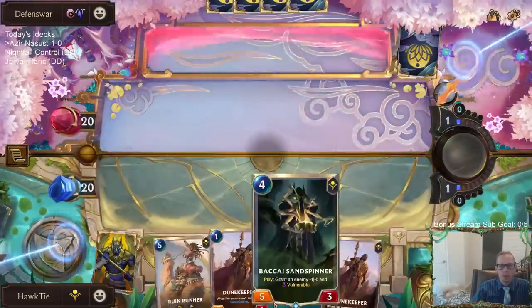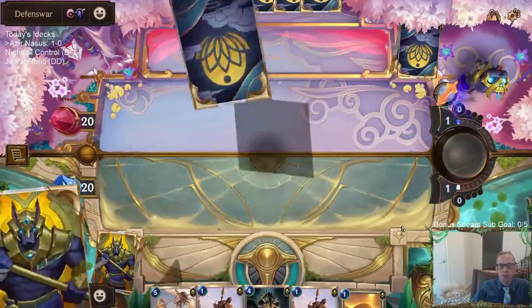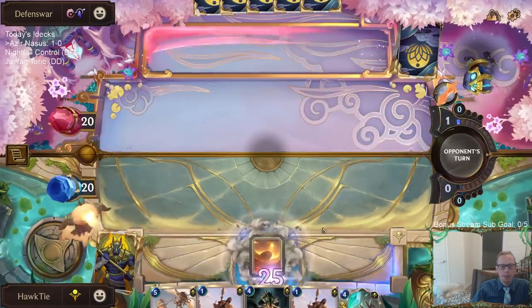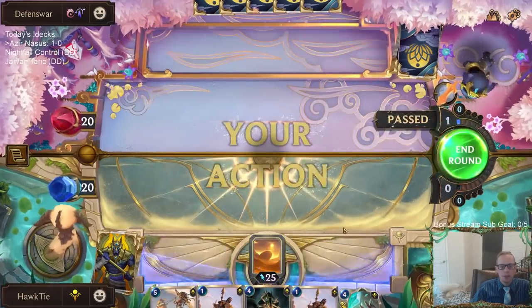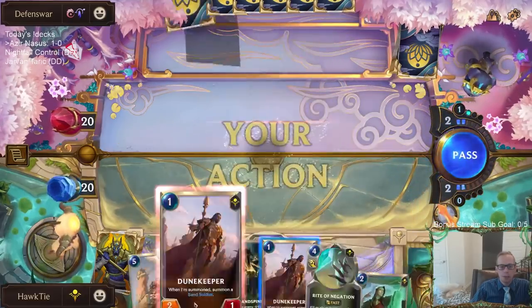Rune on her spell shield looks pretty cool. Again, I like Sand Spinner against Zoe. No Zoe, please. Just pass. Alright, that makes our life better. No Zoe. Of course, Targon is the region that does have the ability to find landmark removal fairly easily.